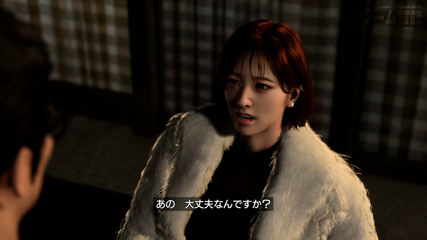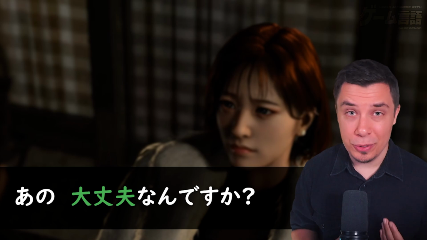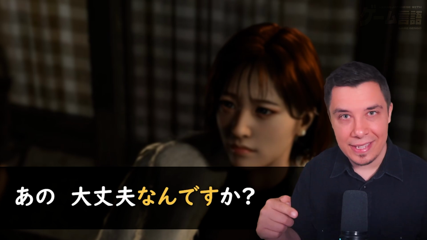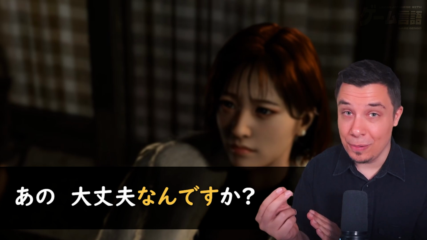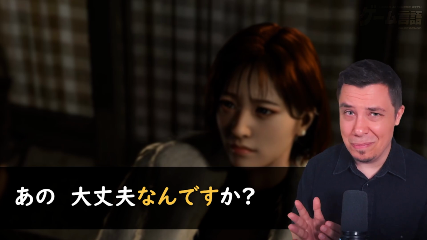大丈夫なんですか？ Oh, she seems a bit worried because she says, ano. So, daijoubu nan desu ka? So, daijoubu we saw previously to be all right. And then nandes is the same as nanda, to be the case. But here it's in the question with the ka particle, nan desu ka? So, is it the case that you're all right? So, are you going to be all right?